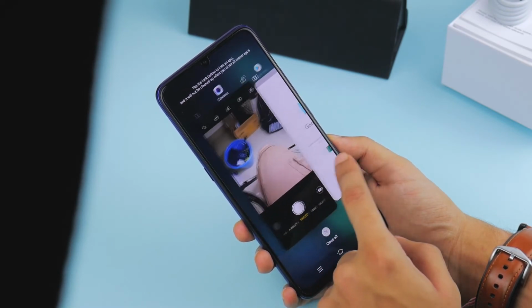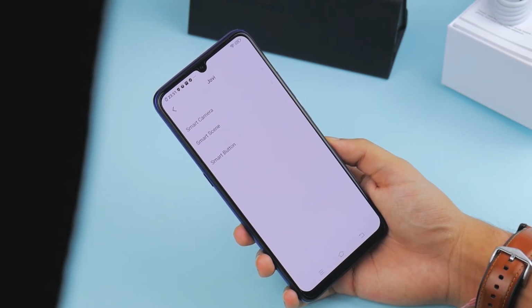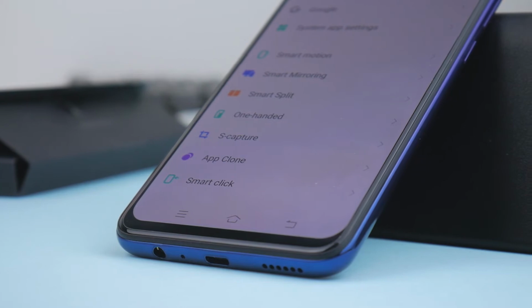Because of the bloatware, the phone does have a bit of stutter to it, despite the 6GB of RAM and the octa-core MediaTek Helio P65 clocked at 2GHz. There's a lot of software add-ons, to be honest, but I don't know how often you'd use them.